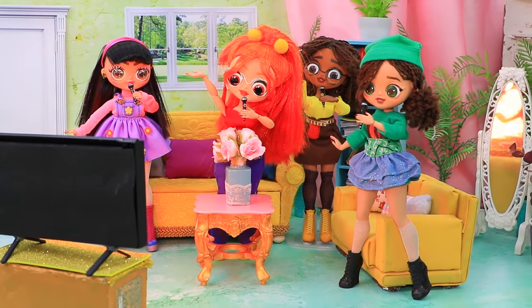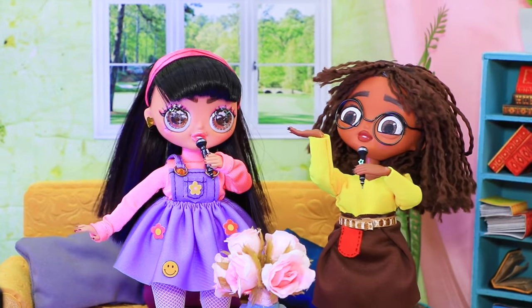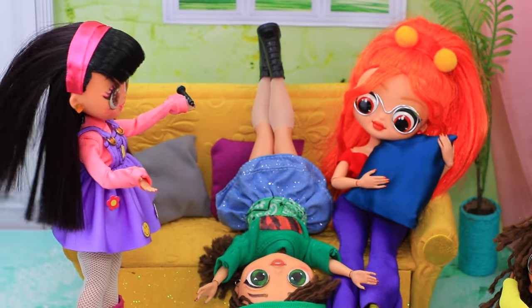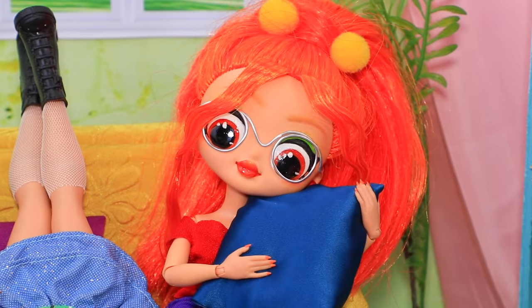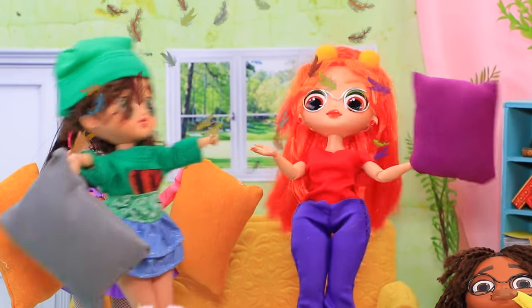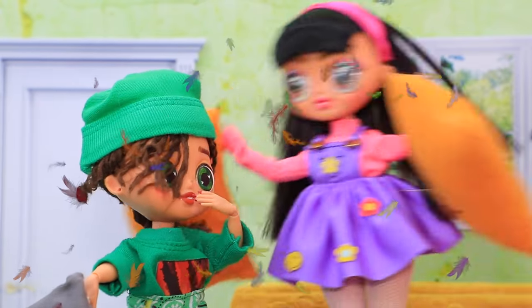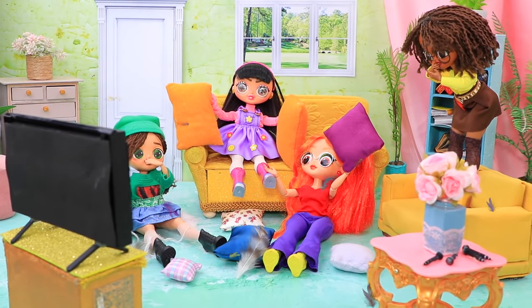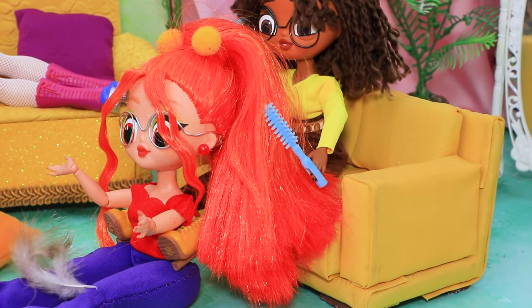Mini parties are so much fun. Shoo! Hey! What's with you? Let's keep dancing! A pillow fight? Take that! Bam! They're finally tired! Now they want to braid each other's hair!